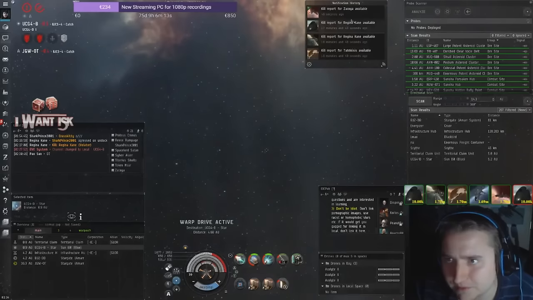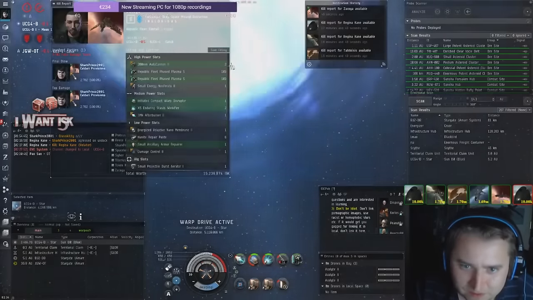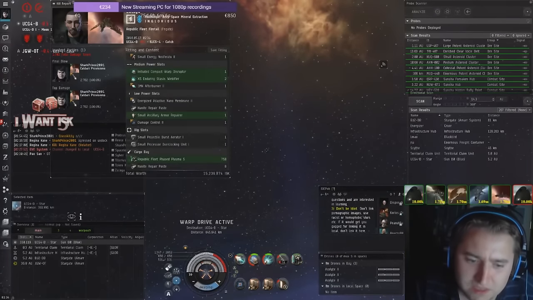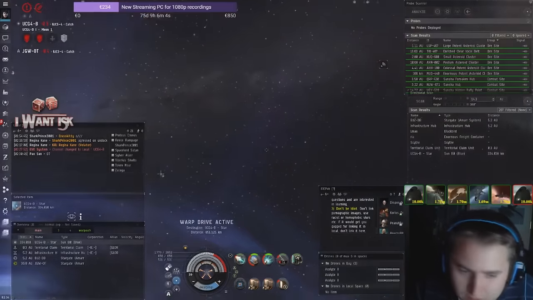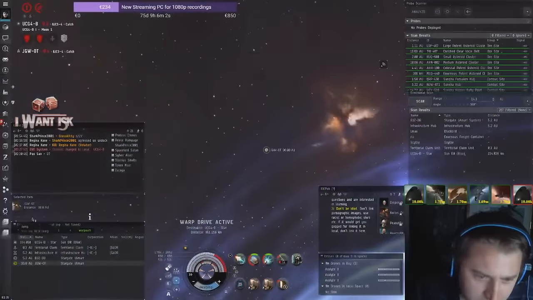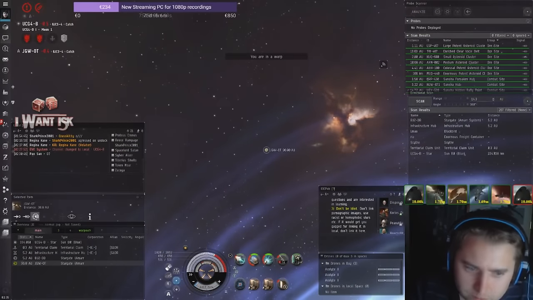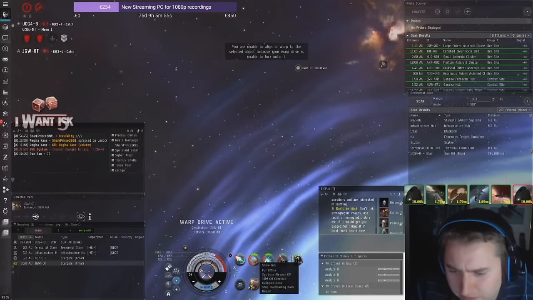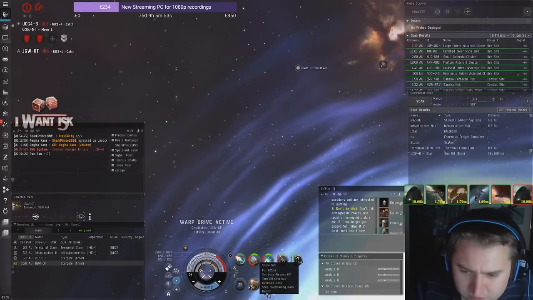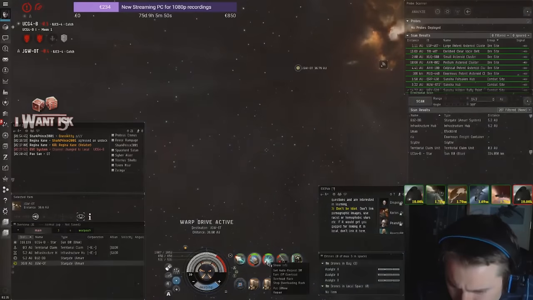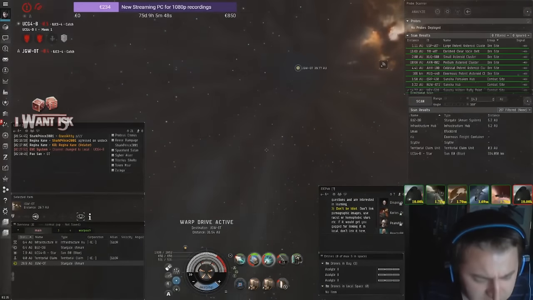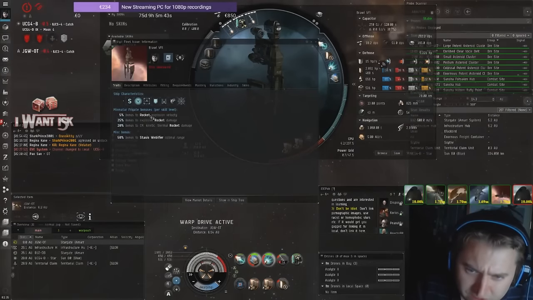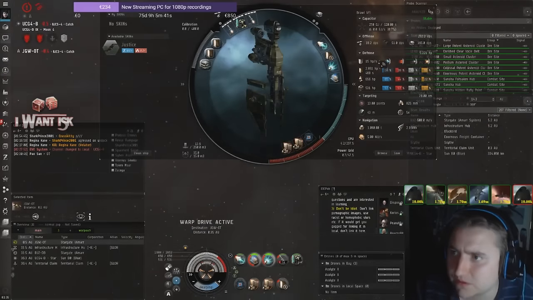Oh, there's the ECM. Okay, that's where he left. The ECM wasn't on the field yet. That's not a bad fit, but I don't understand the disruptor. If you're going to run AB, why not run a scram? Because I could just keep my MWD running the whole fight since he had a disruptor. So the AB is useless to him, aside from mitigation. He's not mitigating that much DPS from my Rage Rockets, even.